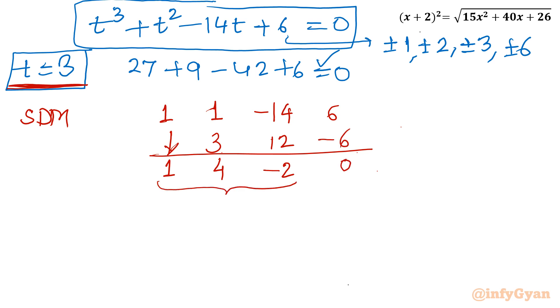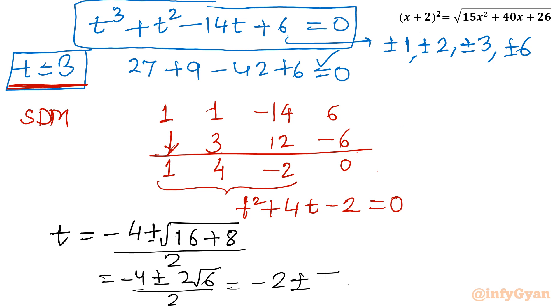These are coefficients for quadratic equation. So I will write t² + 4t - 2 = 0. Now I will use quadratic formula. So I can write t = -b, so -4 plus minus under the root b², so 16 - 4ac. So I will write +8, because c is negative. Divided by 2a, so 2. So -4 plus minus √24. 2√6 divided by 2. So I will write -2 plus minus √6.